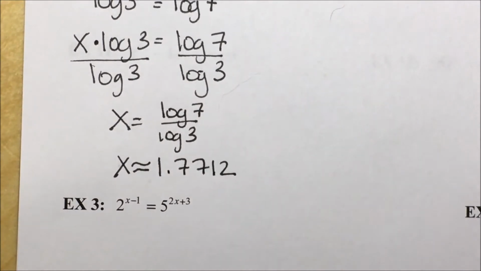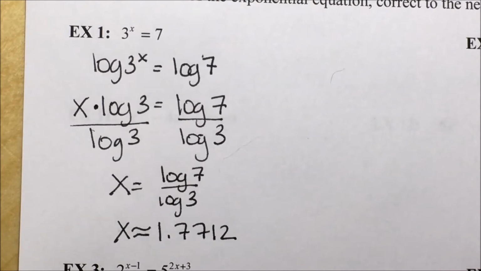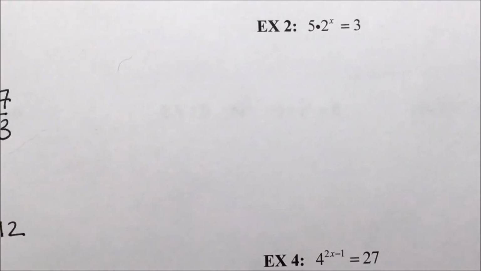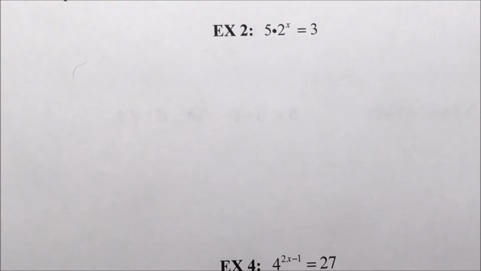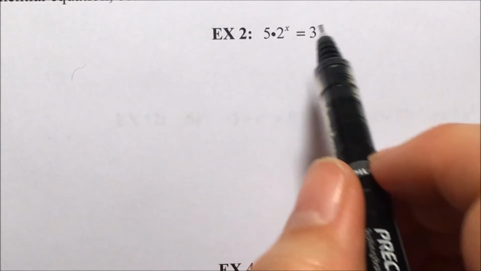Now, if you want to practice this technique, see if you can try example 2 using what we just talked about. Otherwise, keep watching. I'm going to use the same exact approach. I need to first get rid of this coefficient here because I wanted just 2 to the x to be able to remove the exponent x.